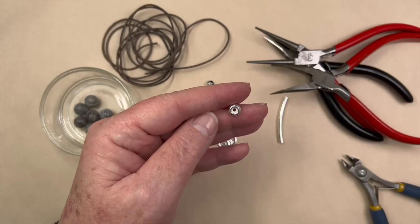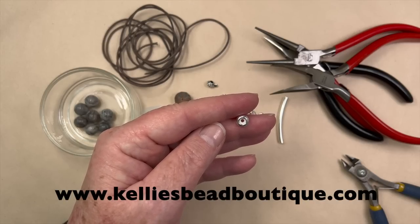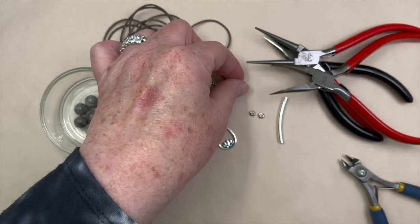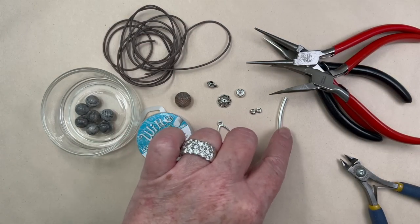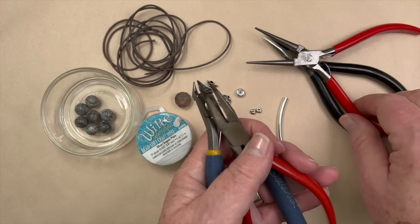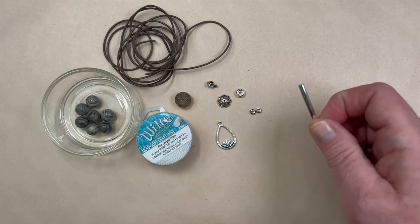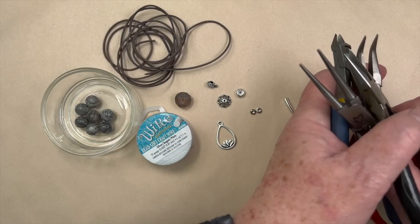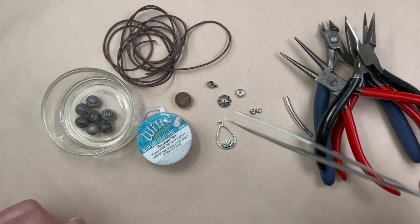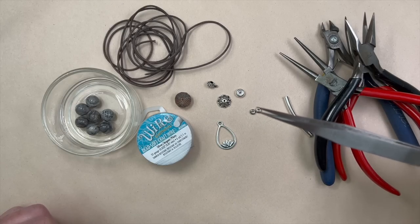These are the silicone sliders. If you can't find it by typing SOC4, you can just type in the word 'silicone' in our search engine — using fewer words makes it a little easier. We're going to be using that, and then we've got a couple of large hole spacers. For tools we're going to be using our four basic tools: cutters, bent chain nose pliers, round nose pliers, regular chain nose pliers, and of course a barrel knot tube. And just in case things get crazy at the end, I might need a pair of these little tweezers — we sell these for only $3.99 and they are a must-have in your tool kit.